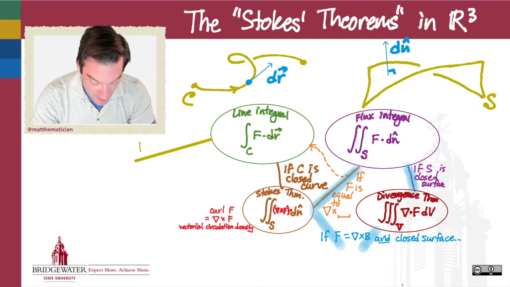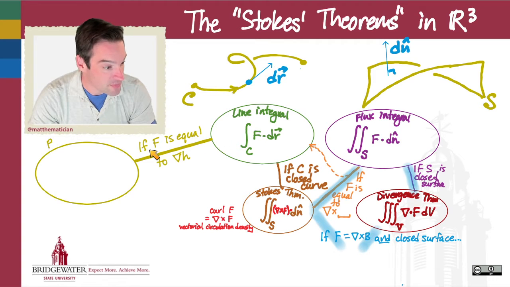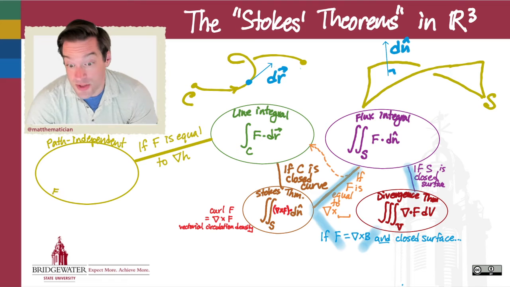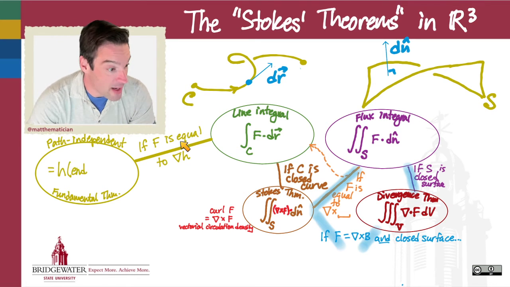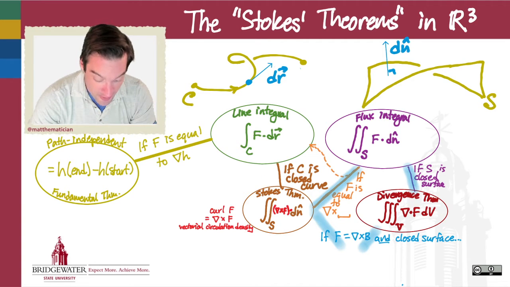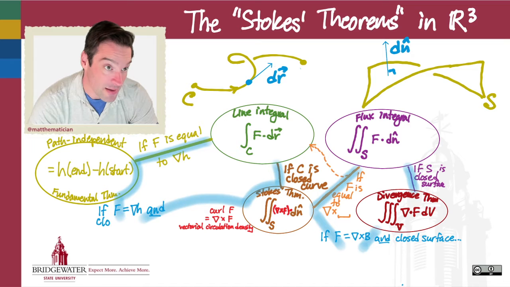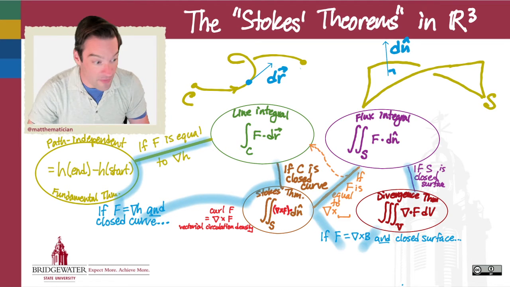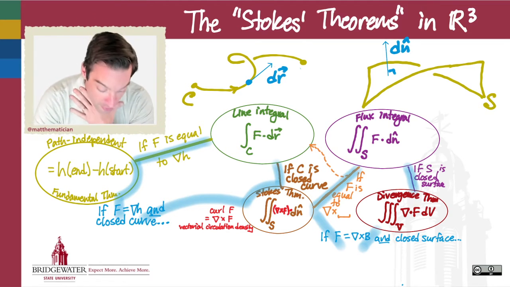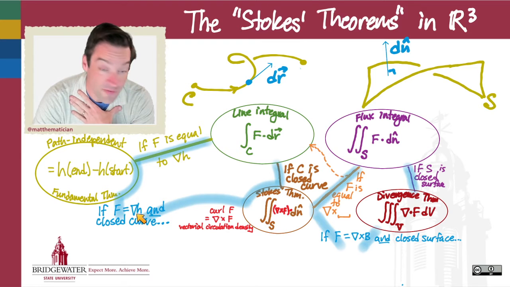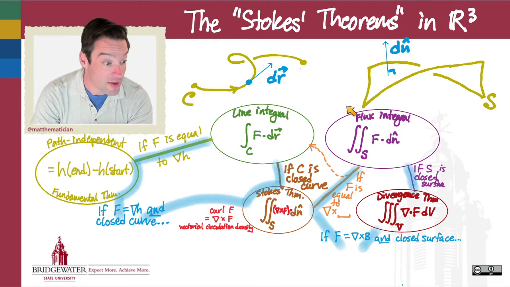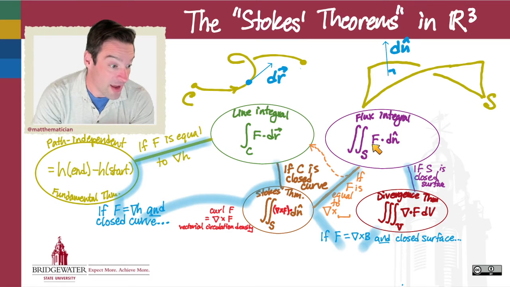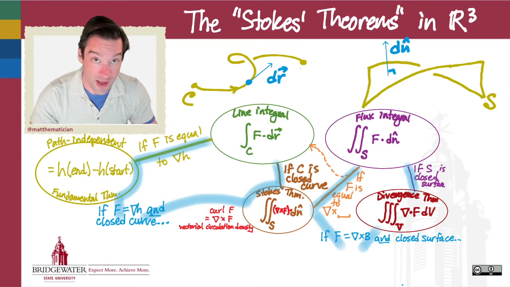So if F is equal to the curl of something, and I also have a closed surface, then maybe we can say something special. Similarly, on the line integral side of things, in the three-dimensional case, it should work just the same as in the two-dimensional case, that if F is a gradient vector field, and I also have a closed curve, then I should be able to have the same result in 3 dimensions as I had in 2 dimensions. But what I want to do here is see both the case of a circulation integral of a gradient vector field on a closed curve, and also the case of a flux integral of a vector field that has a vector potential, so it's the curl of something, on a closed surface. I want to see these as both examples of the same phenomenon that's happening.